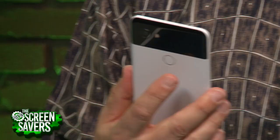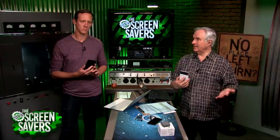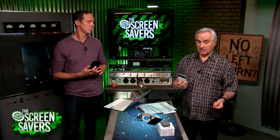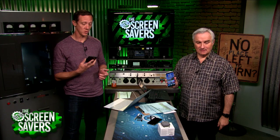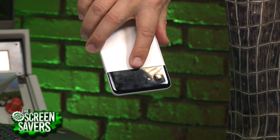Compared to the iPhone X, Google's fingerprint reader is more reliable. It works every time. I find that Face ID on the iPhone X sometimes doesn't work at night, and I find myself entering the PIN at least once a day. The fingerprint reader is quick and reliable. Plus, you can have somebody else's fingerprint on there — like your spouse — if you want to give them access to your phone. You can't do that with Face ID. You also get swipeable actions on the fingerprint reader.